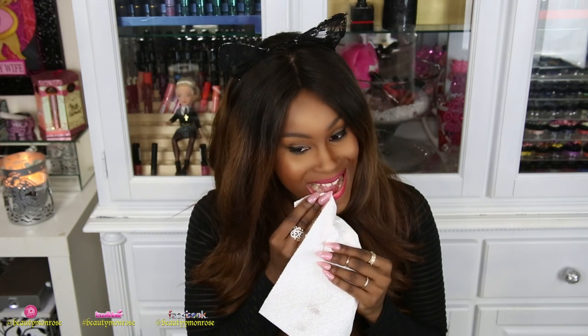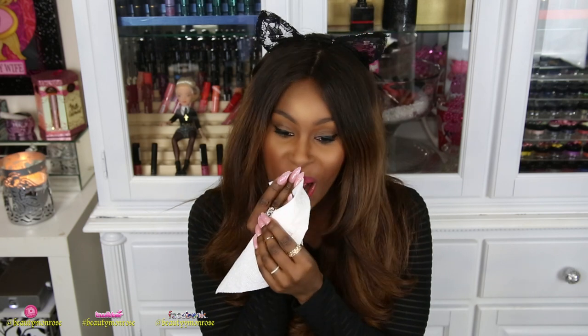Let me show you guys how it does not budge. As you can see, I kissed my hand and nothing came off. Wiping, just a little came off, but as you can see, it's not going anywhere. And with a paper towel, as you can see, barely came off. This is super hard to get off. You can use a makeup wipe and all that stuff, but it's really not going to work.